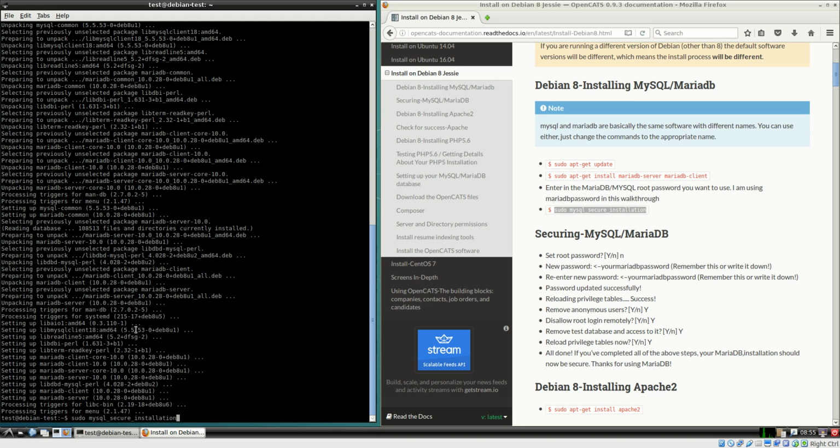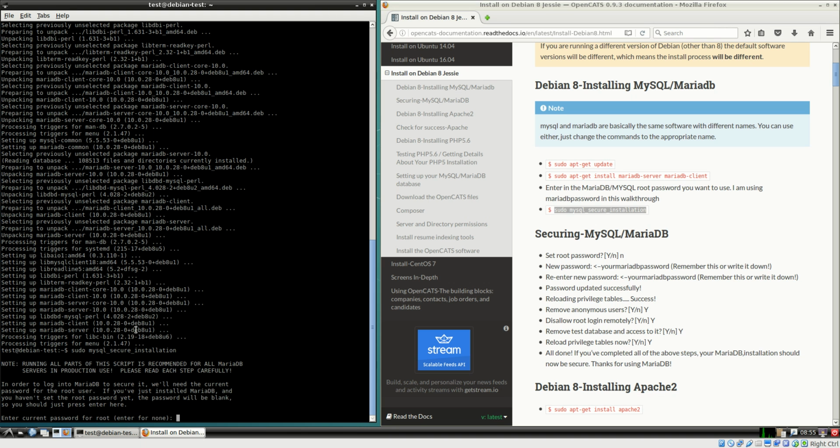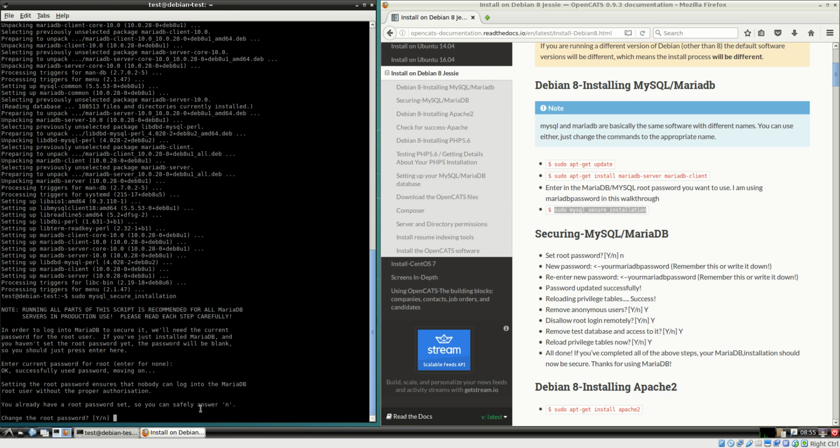Now we're going to go ahead and do light security. Now I am entering in my MySQL or MariaDB root password, which for the walkthroughs I'm using MariaDB password. So I just entered it.